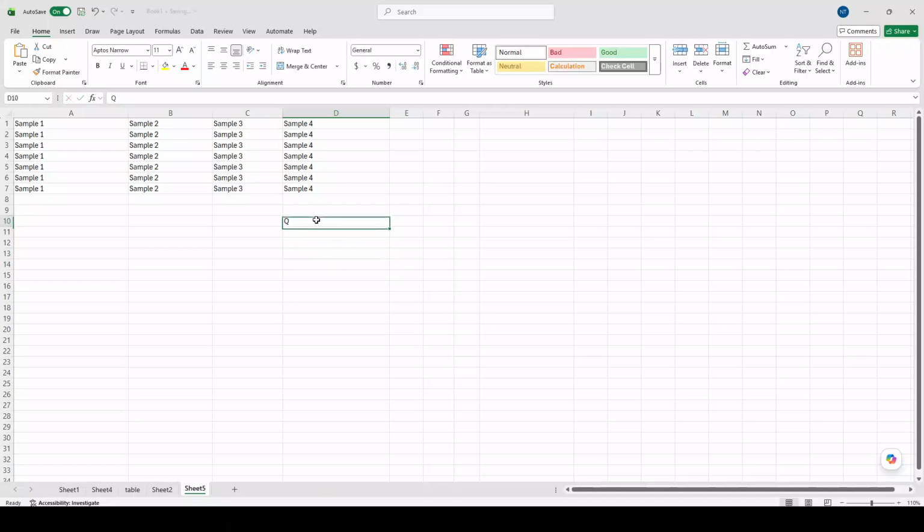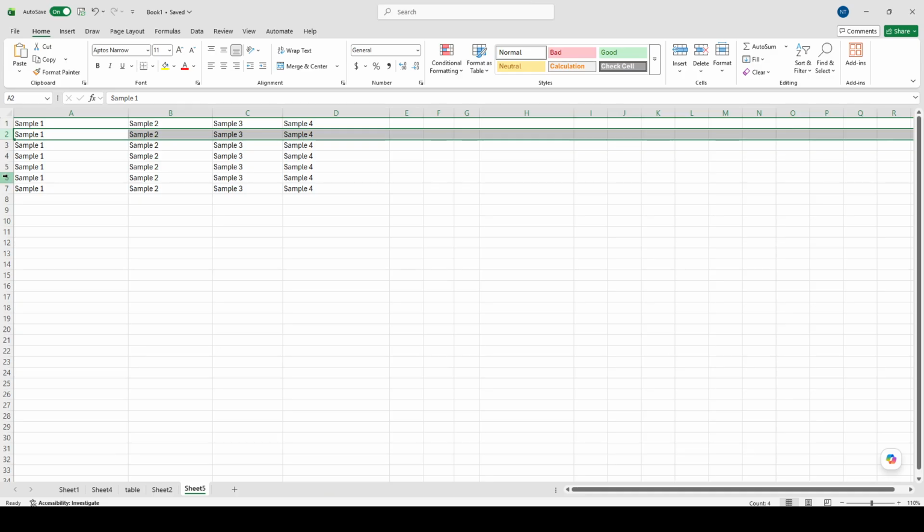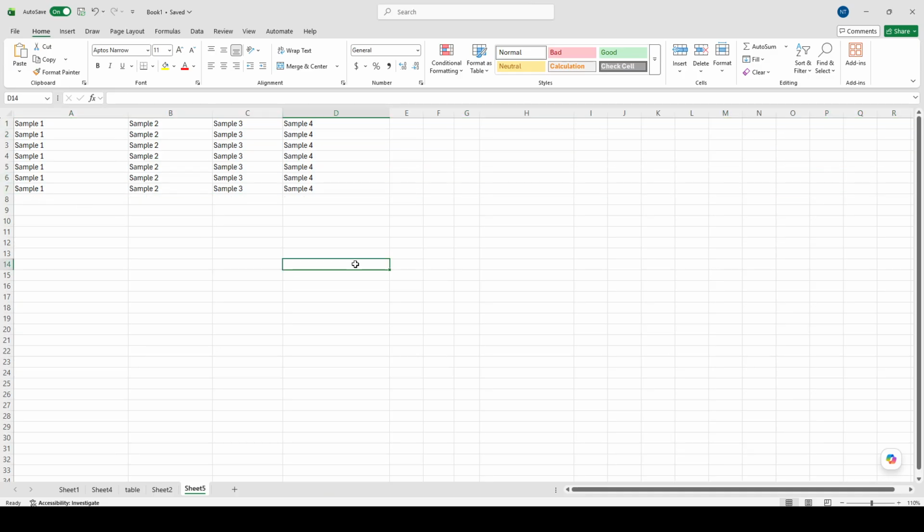In today's video, I am going to teach you how to delete rows in Excel. Start by opening your Excel spreadsheet so you can see the data you want to work with. Once your sheet is open, look to the far left side of the window. This is where Excel shows the row numbers. These numbers are what you will use to select entire rows for deletion.